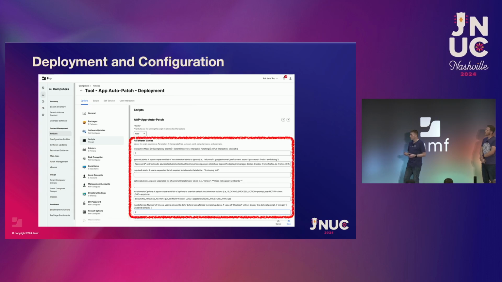This is an example Jamf policy with script parameters configured. This is for silent discovery and interactive patching, so it's set to 1. And then I've got a list of app labels to ignore. I know I've got some Microsoft ones in there, 1Password. There's a few things that, especially our developers, they really don't like their IDE apps touched at all. So I have all those listed to make sure that they're not patched, otherwise they yell at me. And then I've got some standard installer options, and I've got deferrals set to 2, so it'll allow them to defer 2 times.